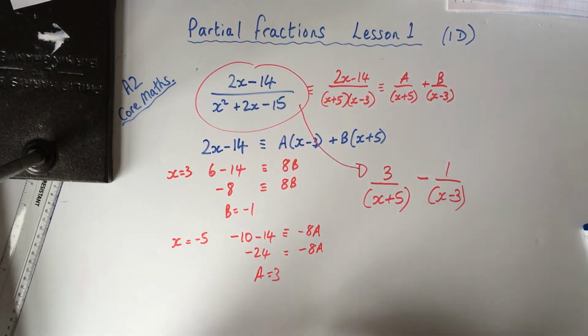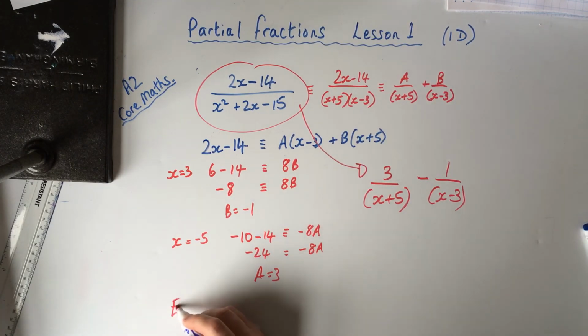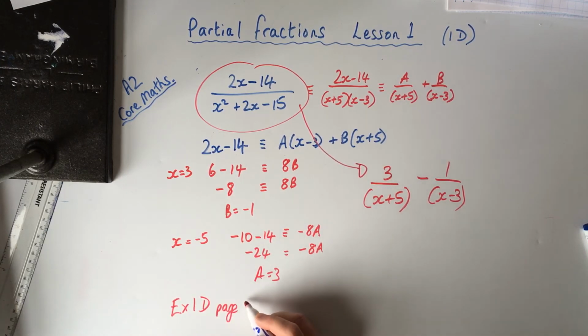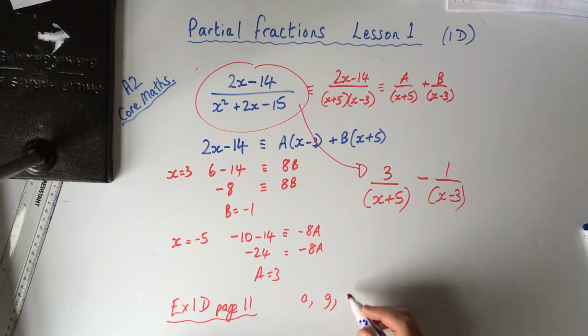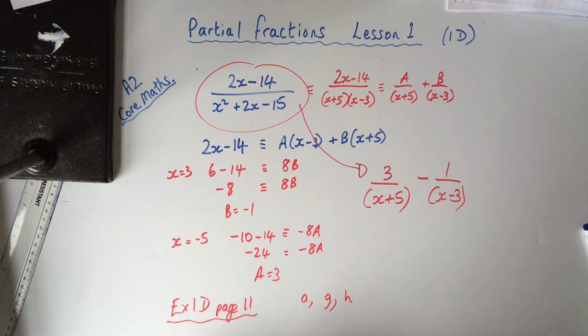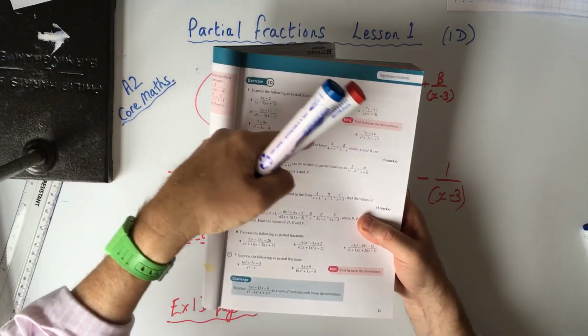So have a go at those, get a bit of practice. They're all the same. There is some factorising for you to do, like on this one of the denominators, but none of them are top heavy. All of these now are from exercise 1D. Now this is on page 11 in the textbook, and actually I have done question A, and I did question G, and I did question H from the actual question 1. There's lots of parts to it. So there it is. That's the page I've been doing, and I've done those 3.